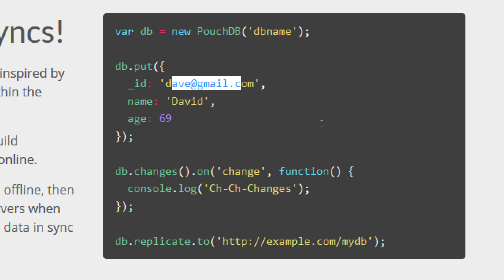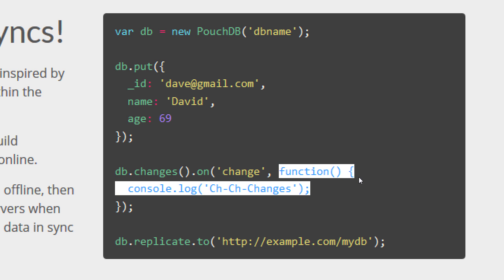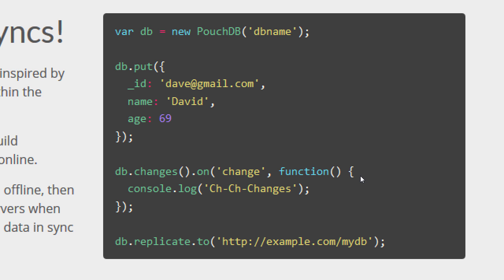Here, the unique ID is an email. The second piece of data of this one document, or record, is name, David, and then age, a number. So we can have strings, numbers, true, we can have objects, etc. But it's all basically a string. We'll have db.changes, which pays attention to changes in the database. On change, we can have various callback functions. In this case, just a quick console output that the database has changed. But theoretically, what could happen is when there's a change to the database, use the built-in methods to then copy the changes to the server.